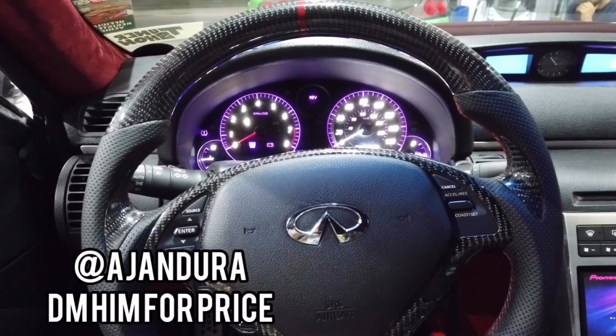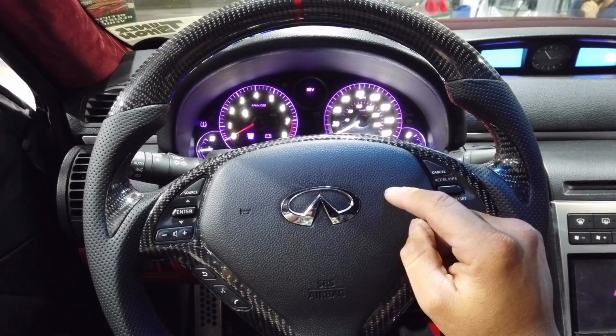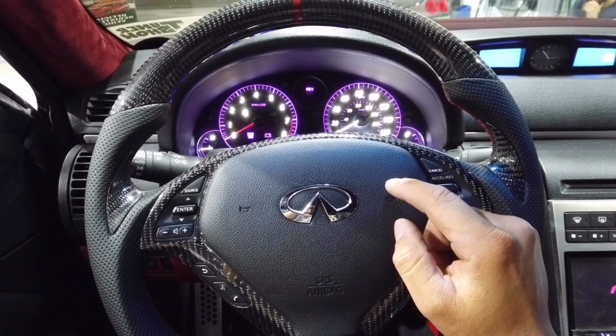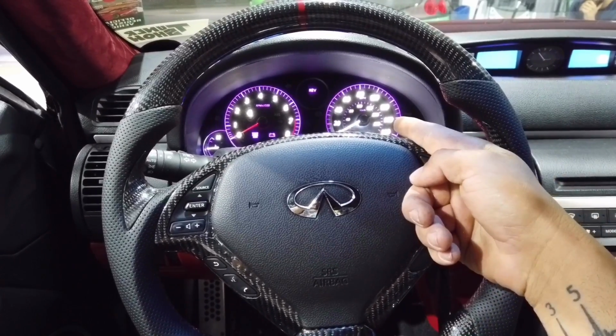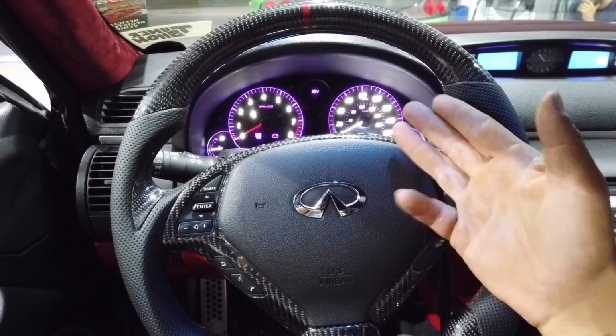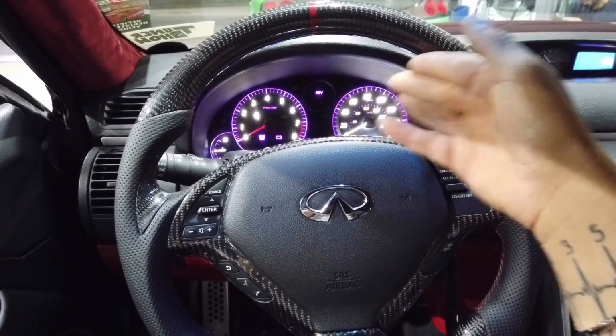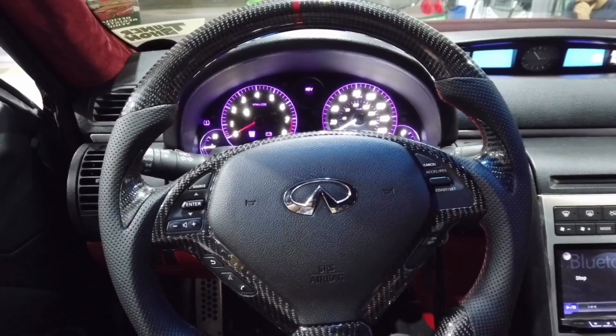You know, it looks freaking amazing. I love it. I know the guy's super backed up on work right now, so I don't recommend getting it from him right now until he gets more. The thing is, because he buys them in bulk and not all of them work, so it takes time. Unless you guys can message him and see if you can send your own, and then he can work on it, but that means you'll be without a gauge cluster for a little while.